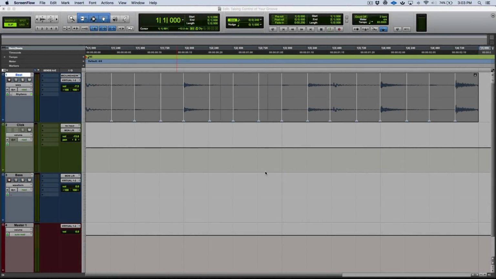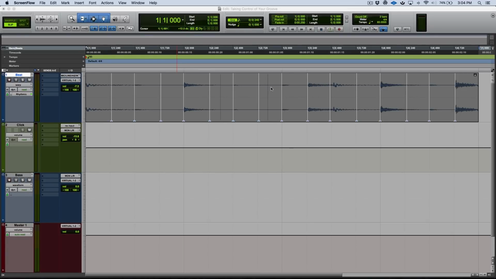All right, welcome back. So in the last video, we had a look at the main differences between quantizing in terms of using time compression and expansion, and quantizing in terms of detecting transients, slicing your audio clip region event based on those transients, and then quantizing the region start to a grid, whether it be 16th notes, 8th notes, regardless. We had a look at those different workflows.